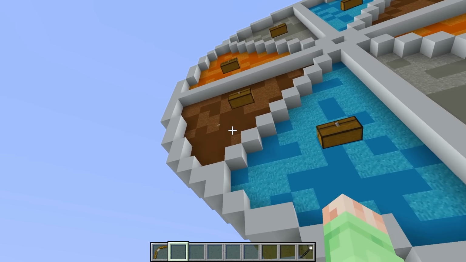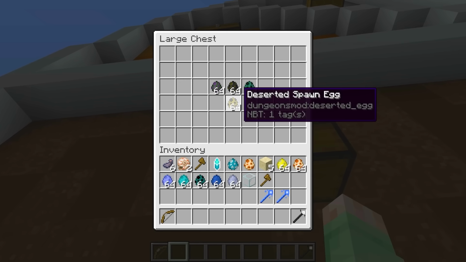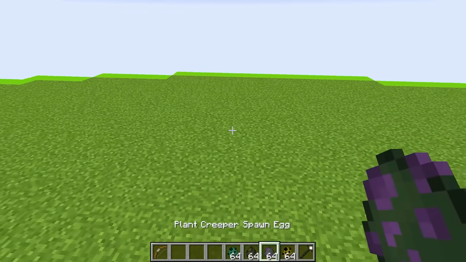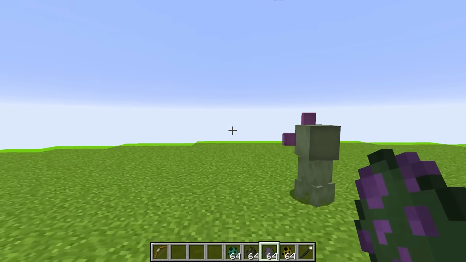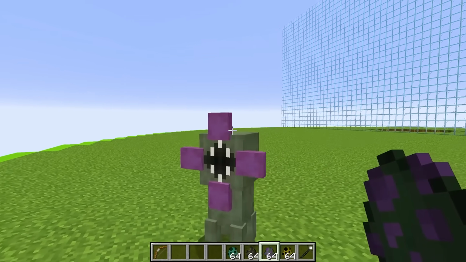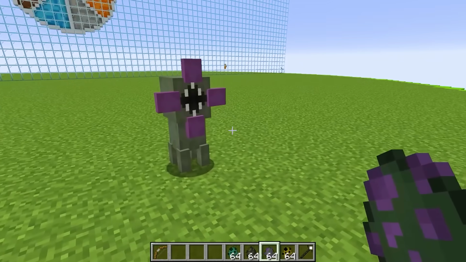So now let's just look what's in our chest. And it looks like we got these 3 super crazy mobs. So let's see all these guys. So first off, we have this thing called a plant creeper. And what is this thing? So I think it's supposed to be a creeper, but it has these 4 little purple petals on it, and it's like some sort of plant.